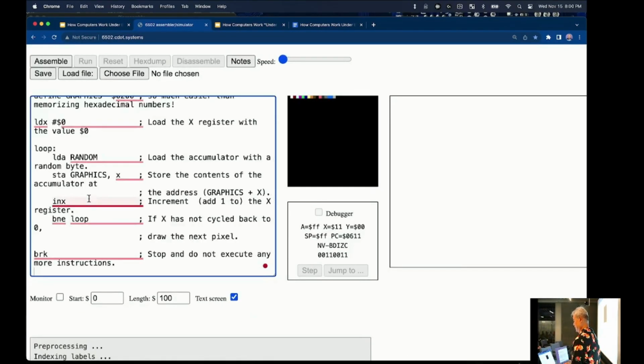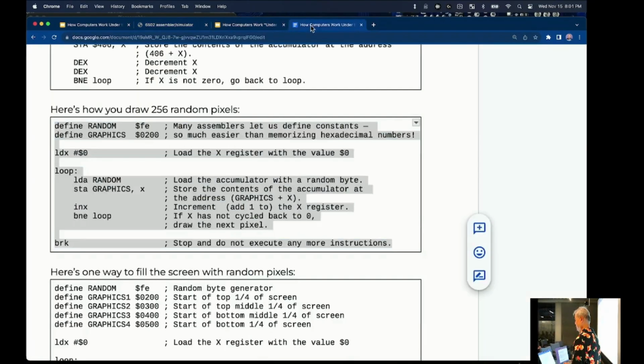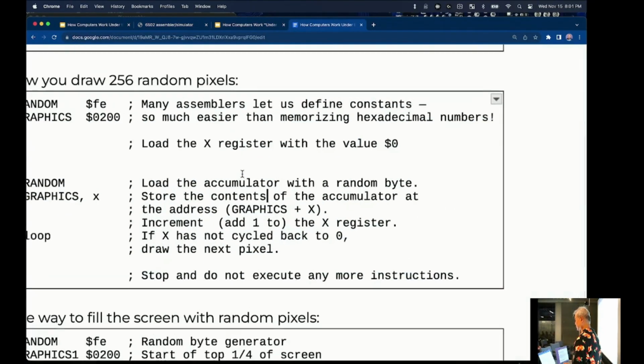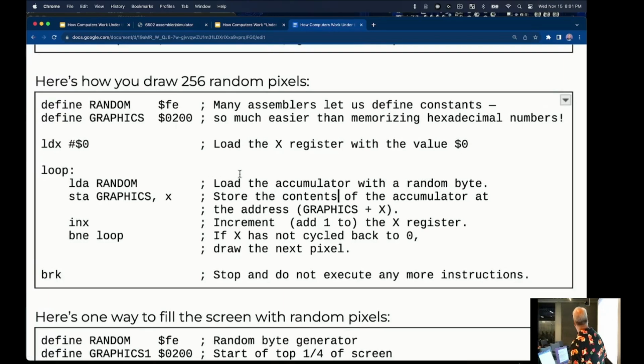Let's hope the word processor didn't mangle my instructions. But, okay, as a convenience, this particular simulator has a reserved address, FE, so it's near the beginning of memory, 00FE.